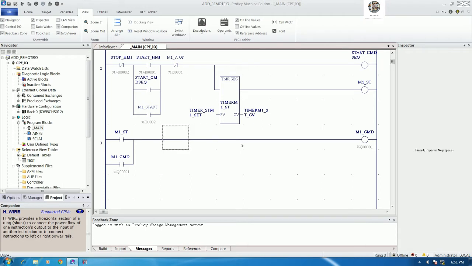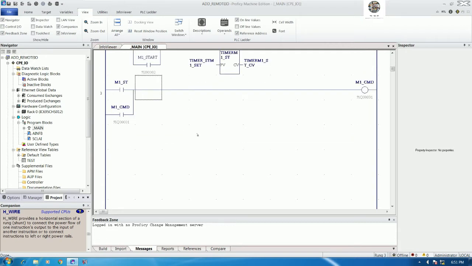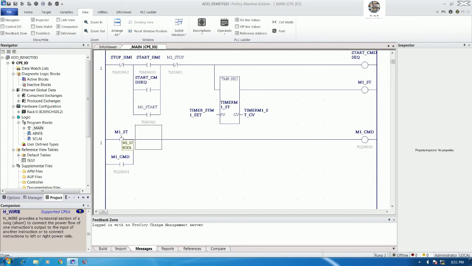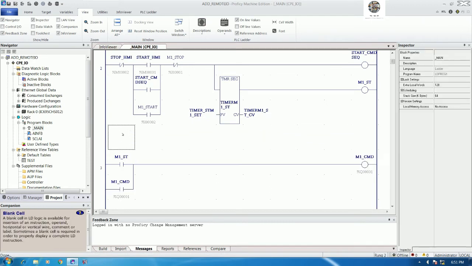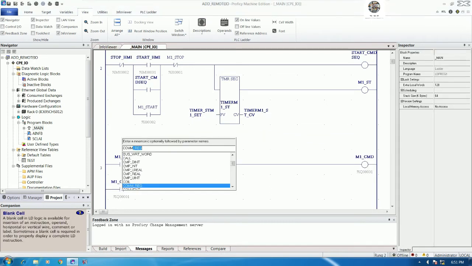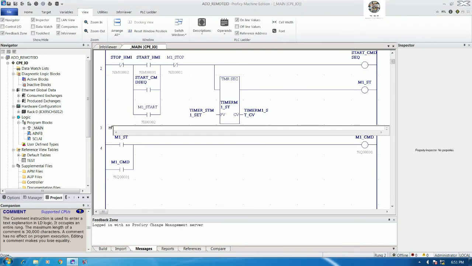So we need to put one more for emergency, right? We will create that later. So this one is for motor 1, the command start for motor 1.